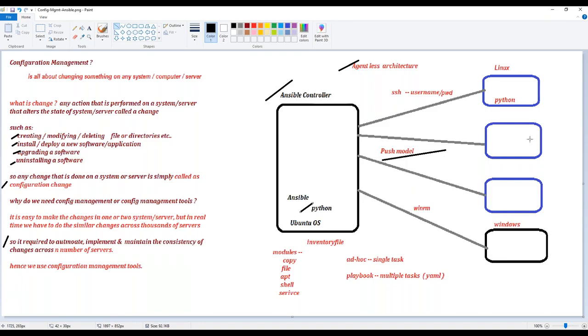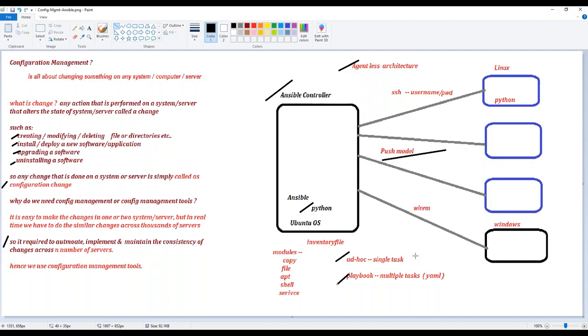Apart from this, whenever I would like to give some instruction to Ansible, I can do it in two different ways. One is an ad hoc command, one is a playbook. The playbook is nothing but multiple tasks that you want to run, and ad hoc commands are nothing but a single task. Like if I would like to copy a file, that is a single task, a single instruction that I would like to run. For that I do not need to write a big script. The second thing is that whenever you think about writing multiple instructions, there you might want to write a script. That script, we call it a playbook in Ansible terminology.